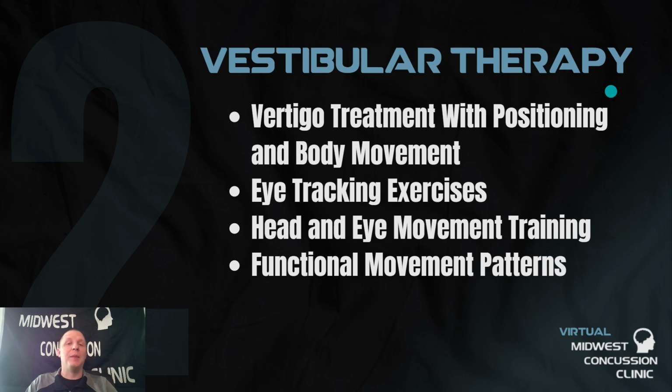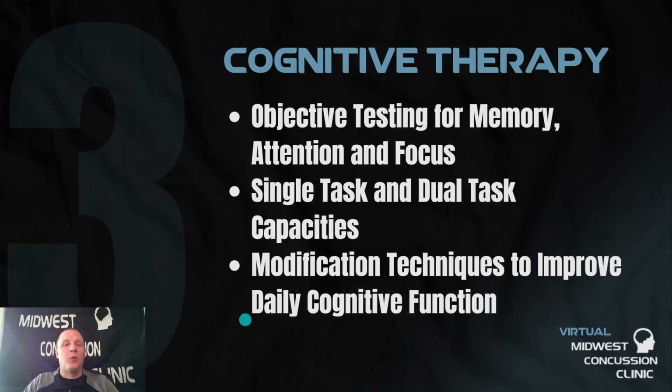The third common area that we look at with concussions and concussion therapy is a form of what we call cognitive therapy. Oftentimes it's completed with a speech therapist or a speech pathologist. A speech therapist's training is extensive across the board and not just the cognitive aspect. They do everything from swallow studies, making sure that you're healthy enough to drink water if you're ever in the hospital, whether you can eat a normal diet, all the way up to teaching you how to read, teaching you how to talk and speak, and then on the brain injury side, retraining your cognitive abilities.